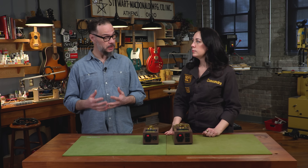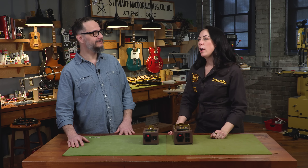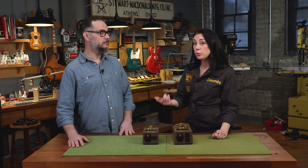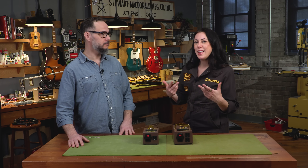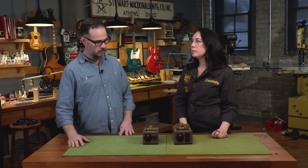That's another huge thing, and good tubes aren't cheap, and they're getting harder and harder to come by. So if I put a good set of tubes in my amp, I want them to last as long as possible. We have customers telling us all the time: I was retubing my amps every couple of months, it was such a pain, I almost went digital because it was so expensive and a headache. And then they're like, I got a Brown Box and I haven't had to retube my amp since.